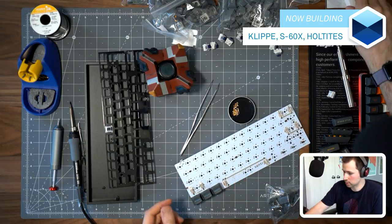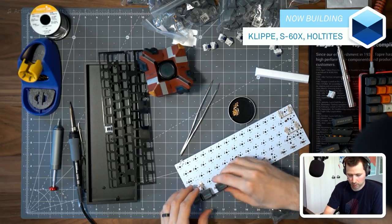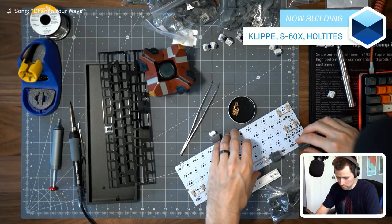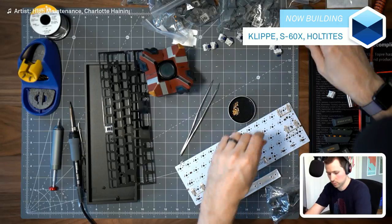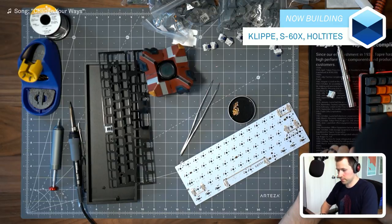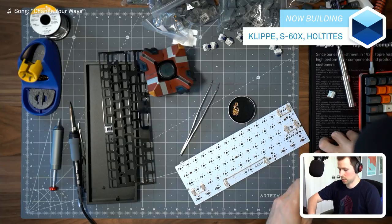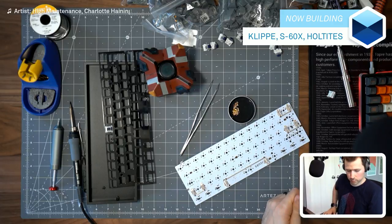All right, that looks like that's correct. Let's just confirm this fits here. It does. Okay, and then it'll be four of them on the left. Make sure, good. Now I think it goes to the right. Yeah, okay, so they are labeled correctly. I just didn't quite understand what it meant there or how it was, okay. Left on left and right on right. Now I've got all these keys everywhere, or these switches, caps everywhere, I should say. Let's just put these here. I think one of these even has like a git tree on the cap. Like it has a dependency tree or whatever, I don't remember.